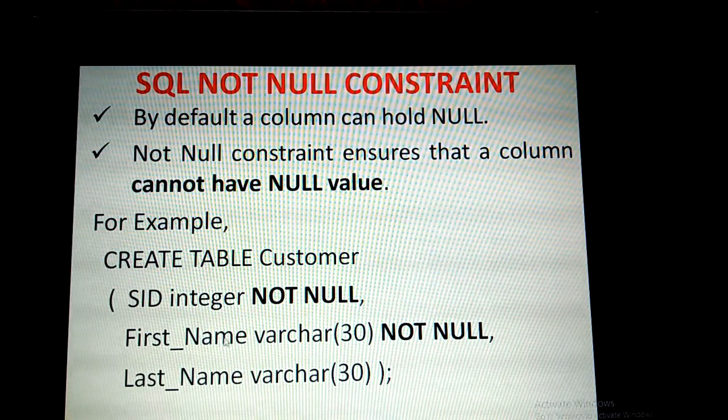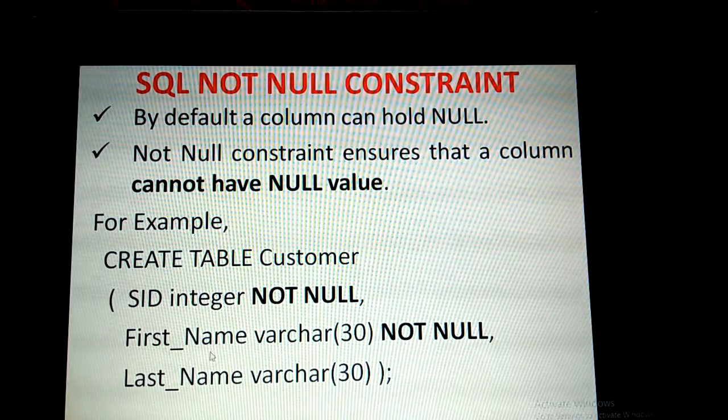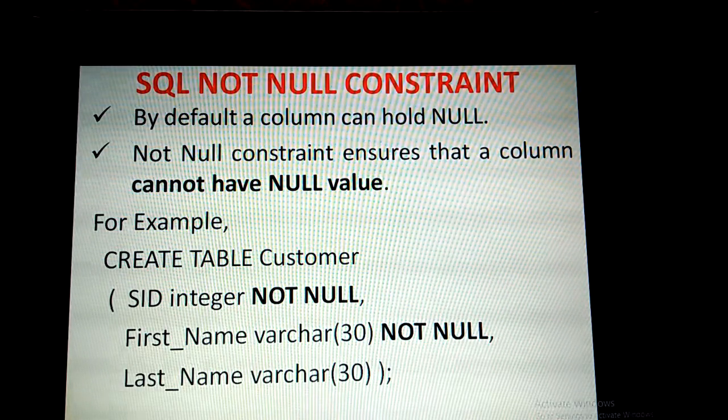Then first name: first underscore name, space, varchar. You know how we need to write variable names or any field name or attribute name. For variables, whatever rules we have studied, the same rules we need to apply for any kind of variable wherever we are using it, even in a database or any programming language. Whatever rules we have studied for writing an identifier or variable are also applicable for field names and attribute names of tables. So first underscore name, then a single space, then varchar of 30, then space, not, space, null.